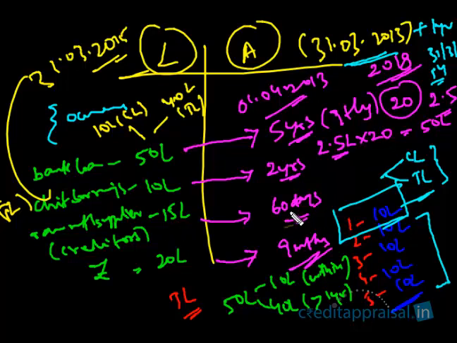The raw material supplier is giving only a period of 60 days, that is 2 months. So by May 2013, the company has to repay the 15 lakhs due to the raw material supplier. This is a very short period, less than 1 year. So this will be a current liability.